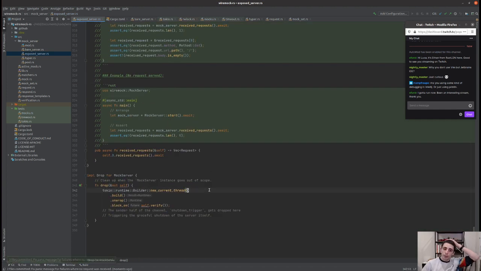In this drop block, what we're doing is creating a new Tokio runtime. And there's one thing that Tokio doesn't like, which is nested runtimes. As long as we were running tests using a sync test, that was fine because there was no Tokio runtime. In this case, the test is running on Tokio. There is a Tokio runtime. We try to create a new one, and then Tokio says, whoa, whoa, whoa, no nested runtimes.